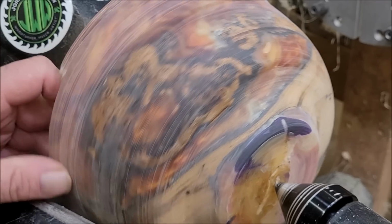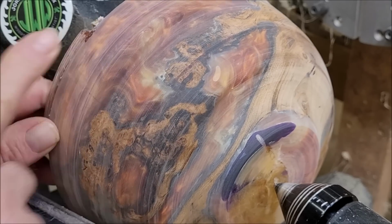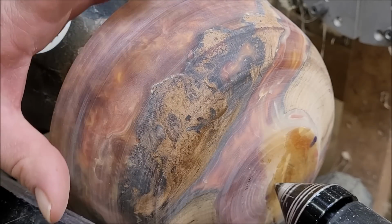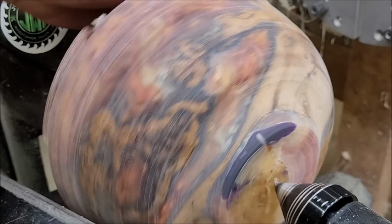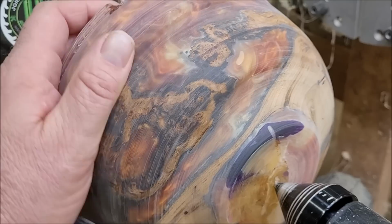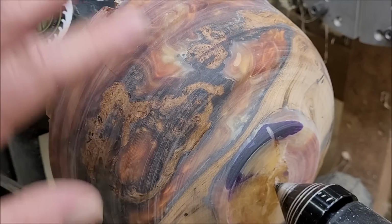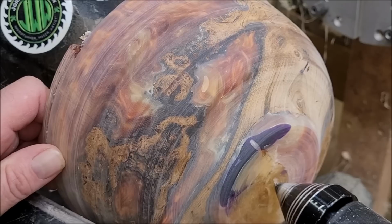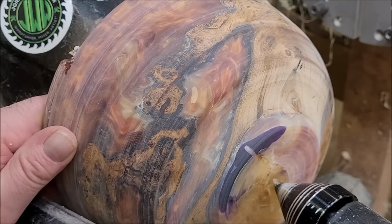What I don't care for is I don't have any of that burl here, because the big wads of burl are on each side of this, and that's where I least have it. So I think I'm going to roll the edges in, and we'll go from there. Maybe I'll give it a rim. I don't know. We'll see.